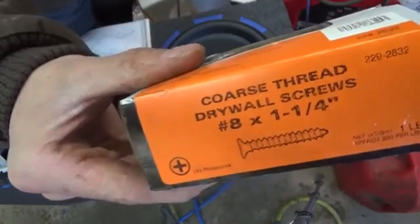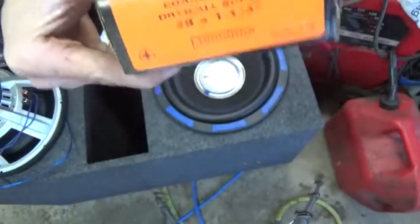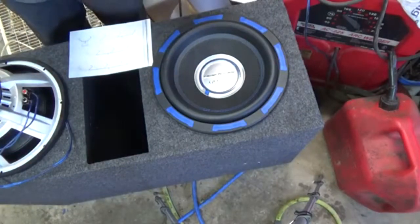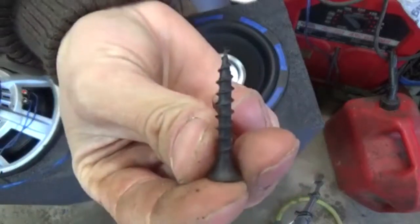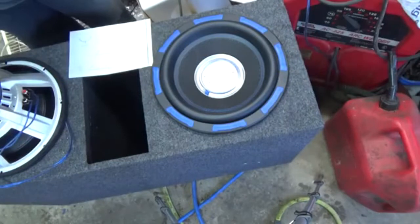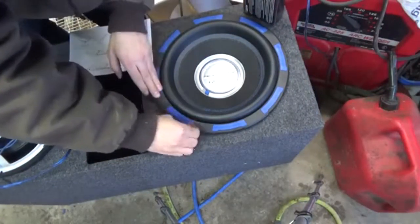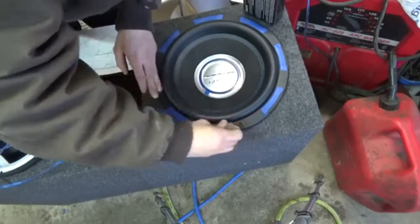Coarse thread drywall screws. Don't use plywood screws. They're not coarse enough to hold your vibration. They're fine thread. And you want coarse. I've used these for all of my builds. I've never had a problem with it. And they're 1¼ inches, which are perfect. But, yeah, let's just show you guys. Just pull this all up.